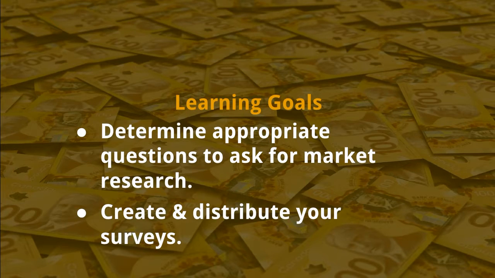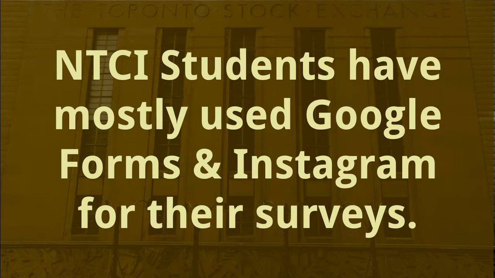So, after working on this survey and watching this screencast, you'll be able to make a Google Form survey with some good questions, and distribute it and get at least 30 responses, hopefully from friends from outside this class, ideally even outside of North Toronto. And Google Forms has been a popular way to do this.